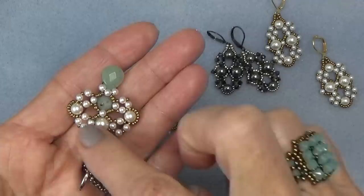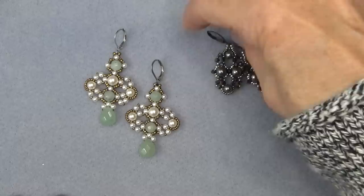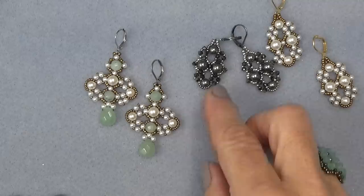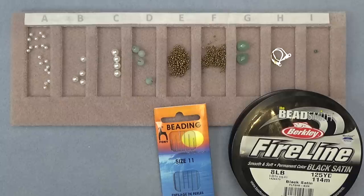I just painted a little bit on the back, let it dry, put it in one of these little trays like this, and let it dry overnight and it's perfect. It wears beautifully. This one, as I said, you don't have to stiffen it, but you can. So this is the one we're going to make today, and I'm going to show you how to make this one as well — whatever you decide to make is up to you. Let me clear the decks and we'll get the materials list going.